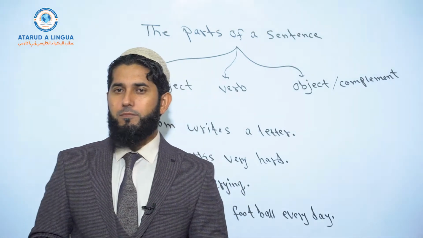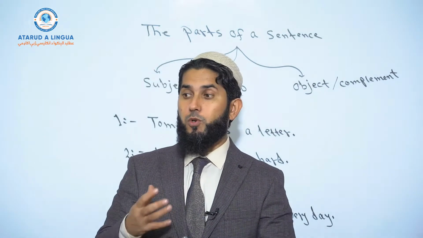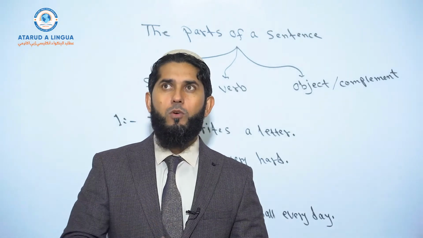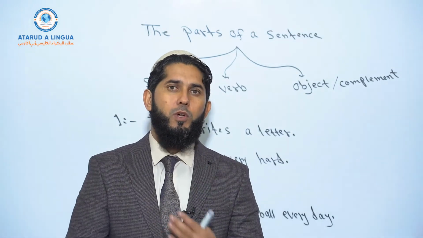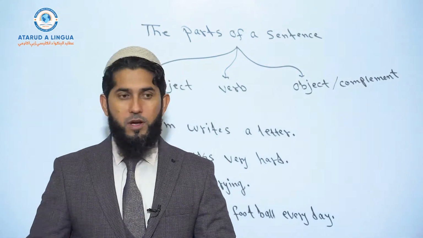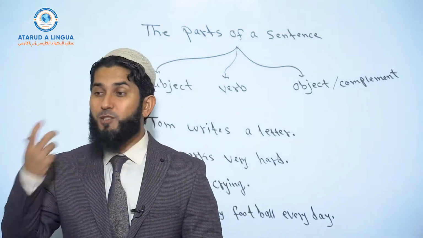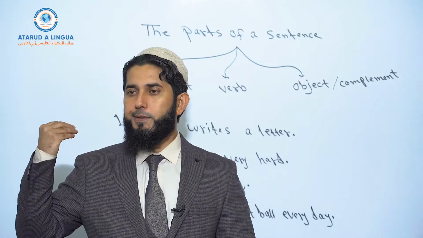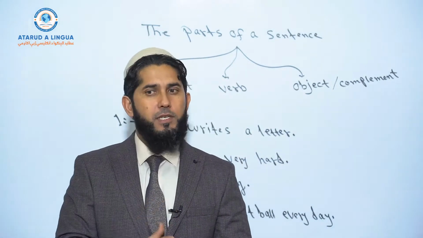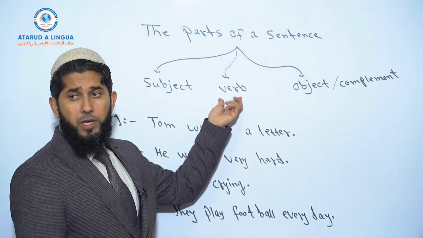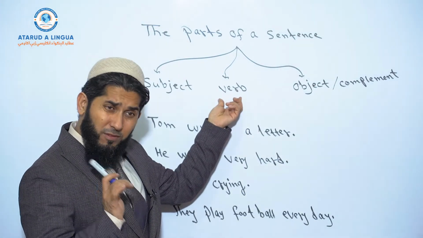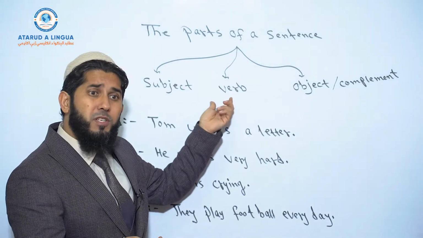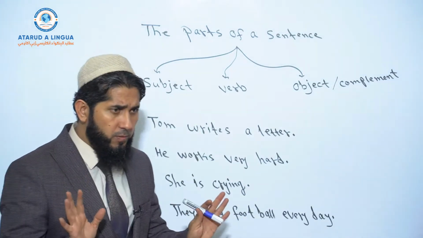Okay? And have and has and had and possess, these verbs show the state of ownership. You own something, you have something, right? And love and like and dislike, these verbs show the state of emotions. Okay? And want and need and expect and wish and hope, these verbs show the state of desire. Okay? So that is a stative verb. So now your verb is a word which shows the action of the subject, if it's an action verb, or the state which refers to the subject. Got the point? So there's a verb.